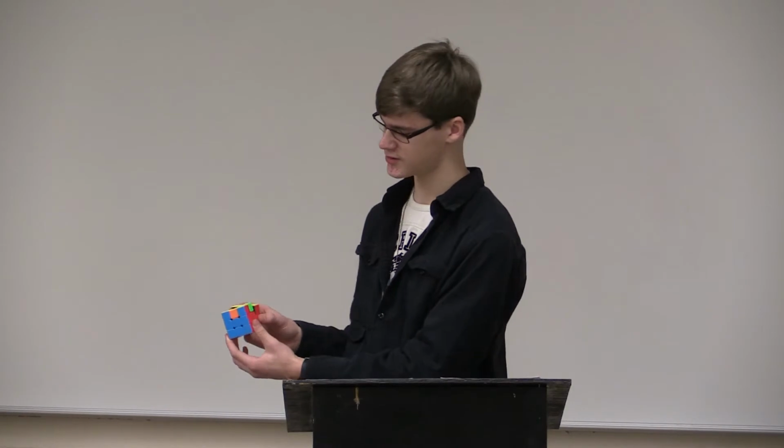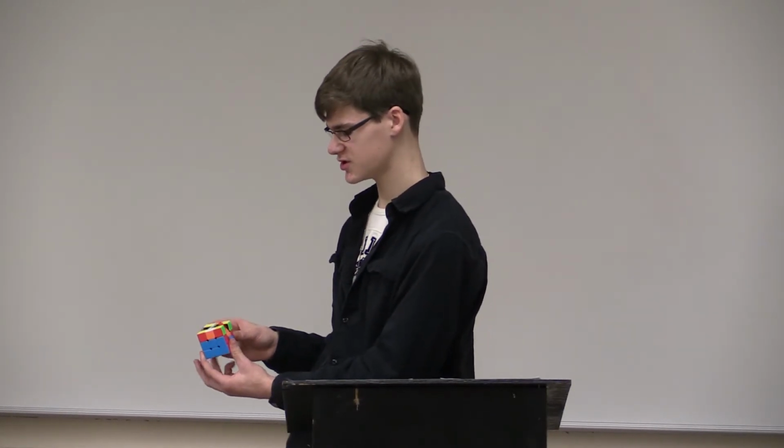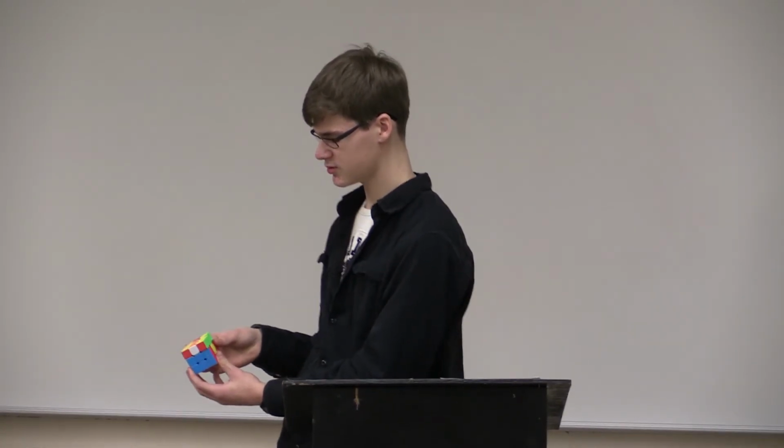Now, there's a different algorithm for this in the beginner's method because you don't solve this way. But the way you'd solve it in CFOP is you go middle twice, twist it, and do that, and then you solve the cube.